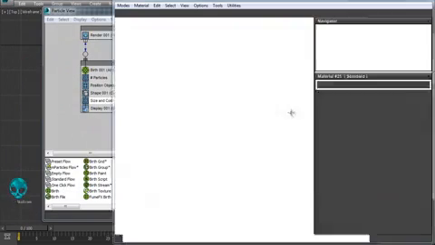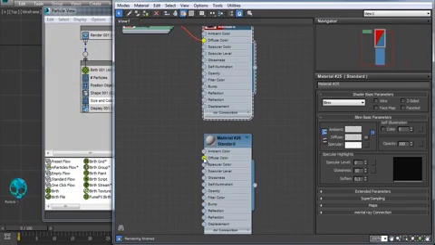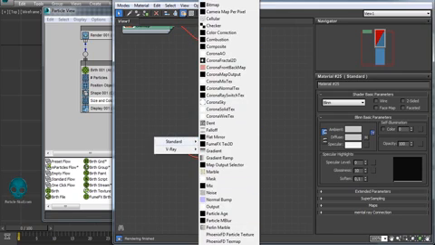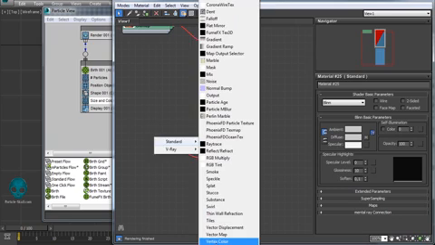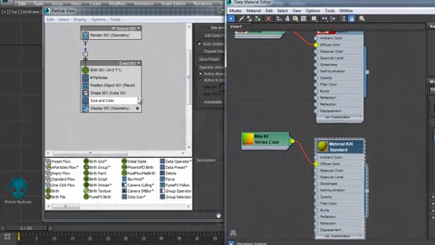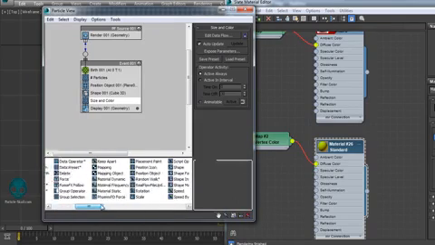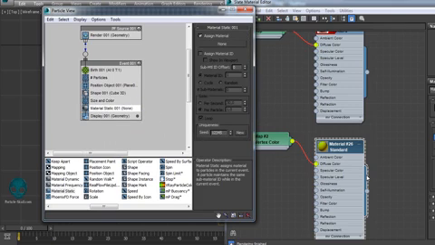And now we can create a vertex material. So I'll just create a standard, and in the diffuse, I will add a vertex color. And now this material, we can apply it to our particles with material static, below everything.